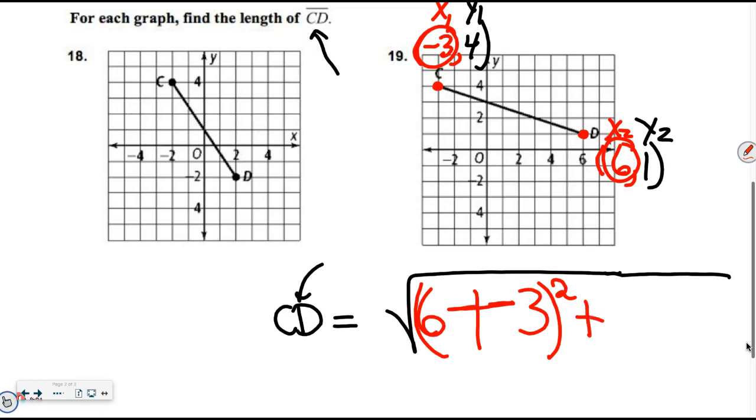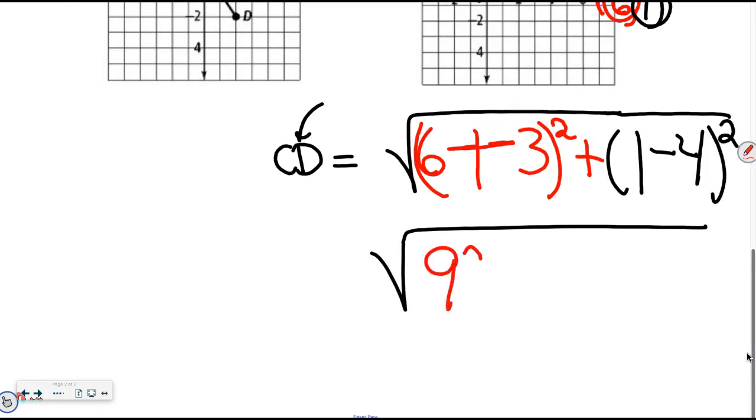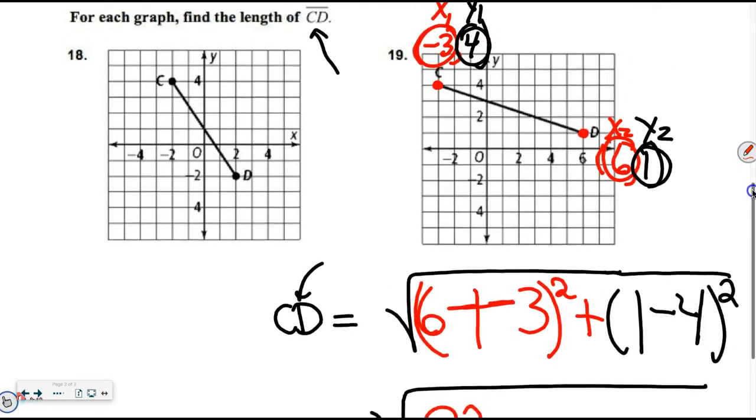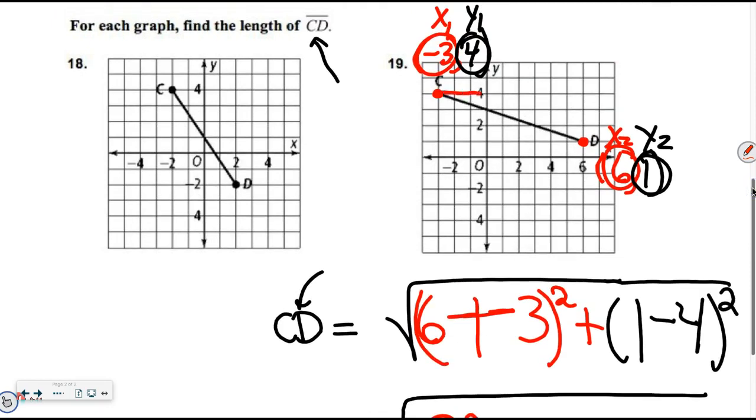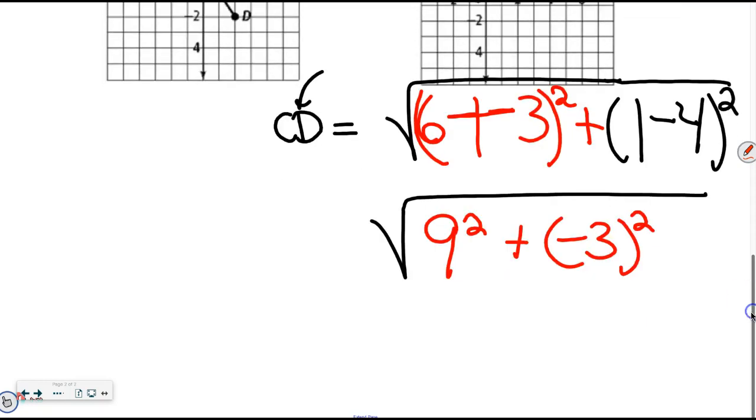In addition, we now take the second y, which was a 1, and we subtract off the first y, which is a 4. Then we go to our calculator or do it in our head, whatever floats our boat. We have 9. Now notice if you go back up to the graph, watch me walk over there. 1, 2, 3, 4, 5, 6, 7, 8, 9. This is 9. And 1, 2, 3. That's where I'm getting -3 because it was 3 down. So it is the distance between the y's and the distance between the x's.